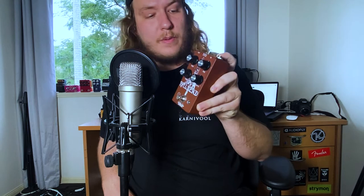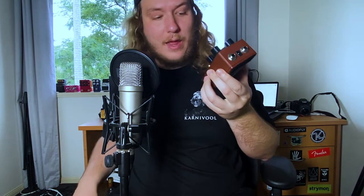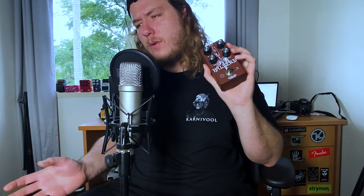Next up, we have an interesting one, the Halberd. First we had the Longsword, big long stabbing thing, now we have the Halberd, another big long stabbing thing. And this is a distortion-y, overdrive, fuzzy kind of sound. This is a really unique pedal. While the Longsword was not necessarily taking direct inspiration from anything, it gave you lots of control. This is definitely something unique.